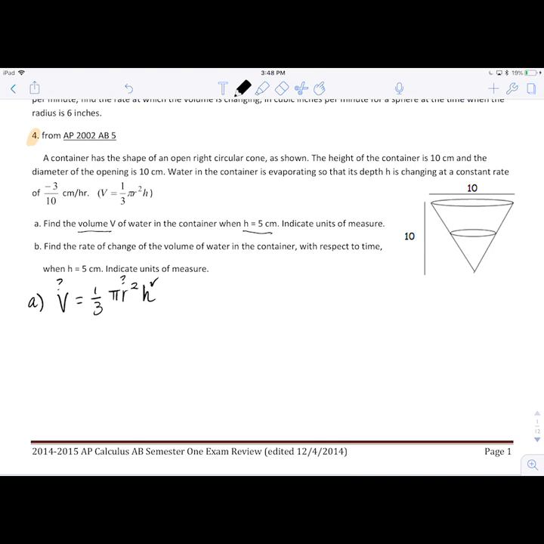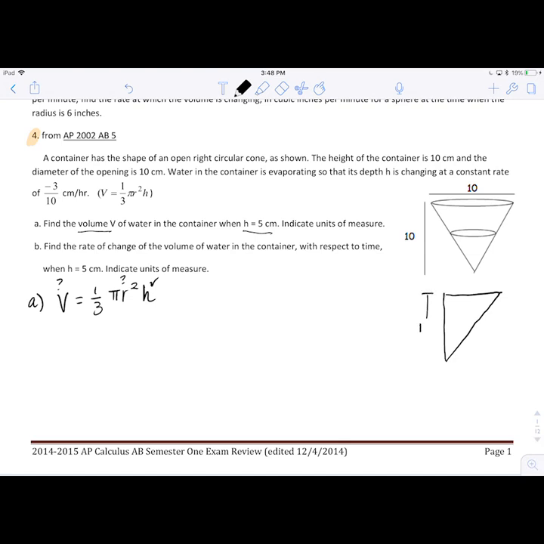And as I've taught you previously, whenever you're doing these types of problems, you need to draw similar triangles. So anytime you have a cone related rates problem, you need to draw similar triangles. And here's what I'm talking about. So I gave like half of the cross section of the right circular cone.